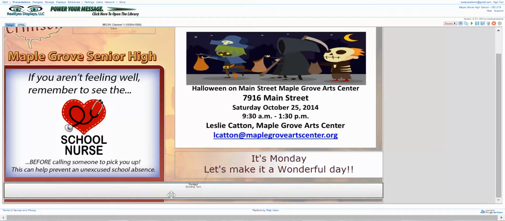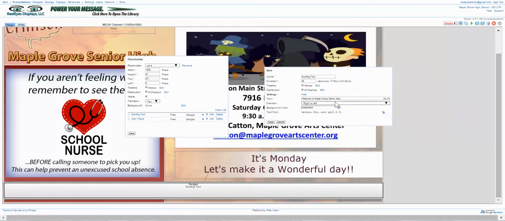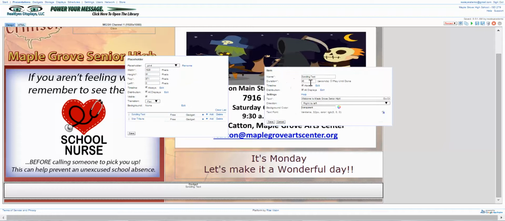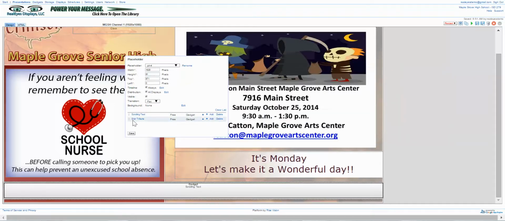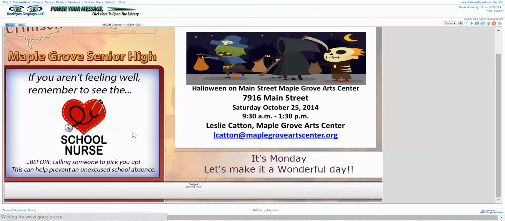On the bottom you see there's a scroller. I can click into that as well. The nice thing about the scroller is you can also have multiple scrollers at once. If I click into just the scrolling text, I see there's a standard welcome message that's going to crawl. And then the next item that's going to come up after about 45 seconds, I'm going to change that to 10, is just a simple newsfeed crawler that we grab from the local newspaper. I'll show you how that all comes together when we preview in just a second.